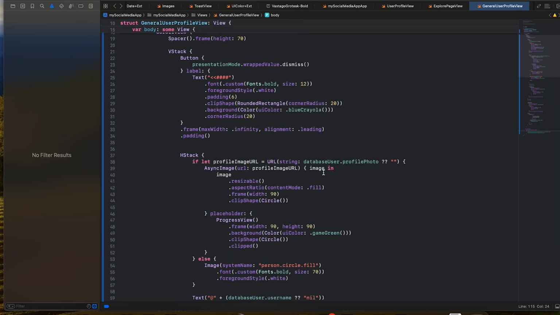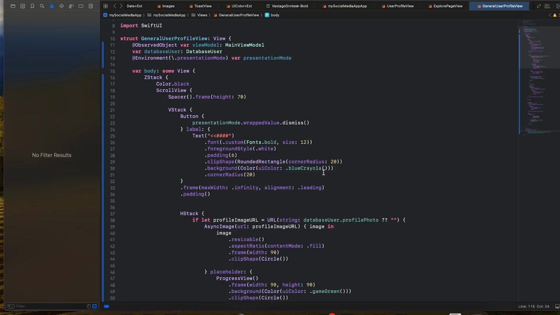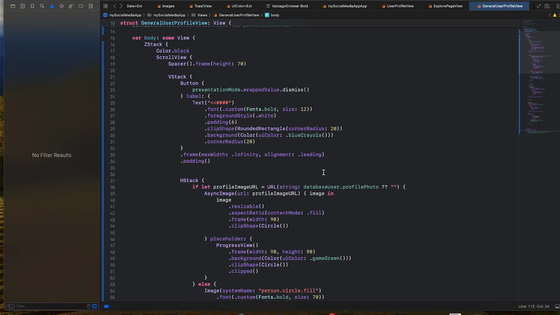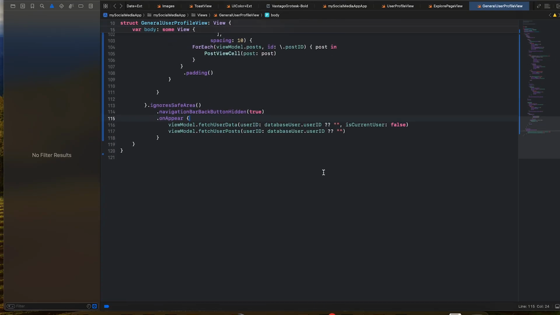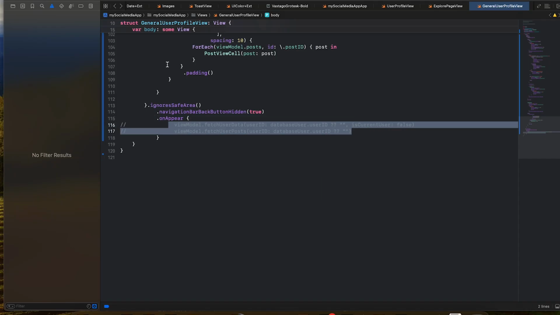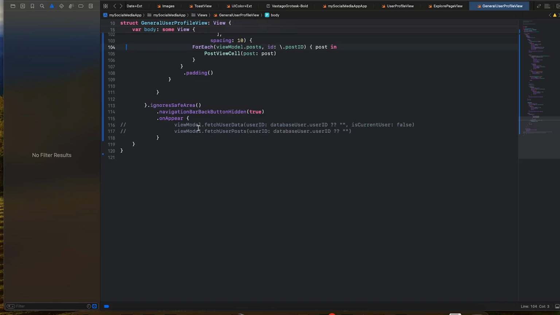I don't really think that we need to make any API call here to fetch that user. What we can do is comment this functionality out and try running the app and see for ourselves if it is causing any kinds of issues.